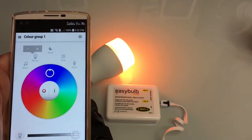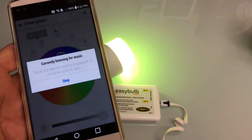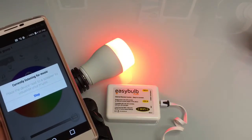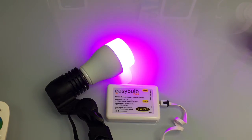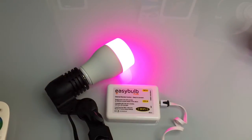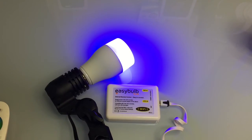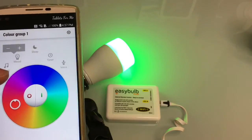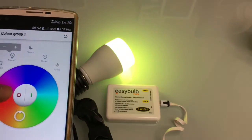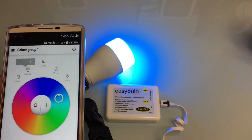There are also music settings and voice settings. When you choose music, the app uses the microphone from your phone to pick up the music. Using another phone to play music in the background, you can see the lights changing as the music plays. For voice command — saying 'blue' changes it to blue, saying 'green' changes it to green. Even though voice command is pretty cool, I find it easier to just swipe around since you can get different color temperature variations, but voice is still an option.